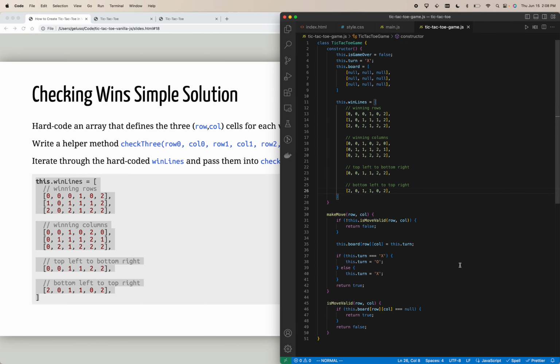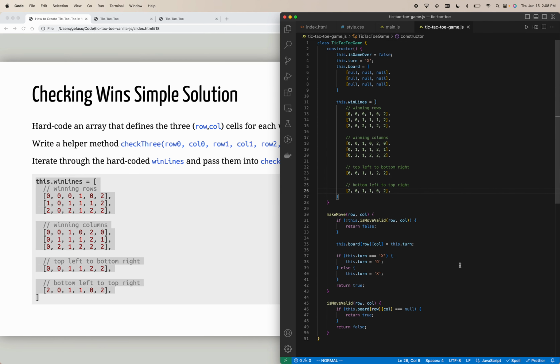And I think I'm going to call them Mark 1, Mark 2, Mark 3. Now the logic here is we want to see if they're all equal to X's or O's. We can write something like: if Mark 1 equals Mark 2 and Mark 2 equals Mark 3.